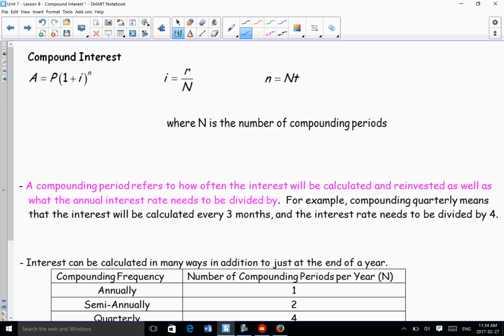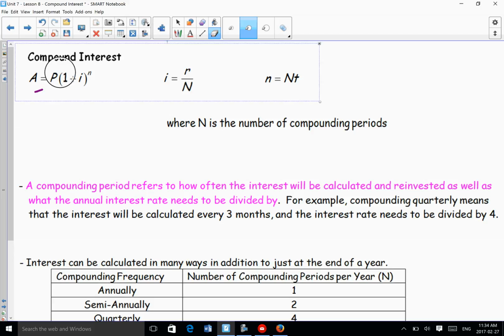Okay, some ideas. We don't want to have to recalculate and recalculate and recalculate, so we'll use a formula to do this calculation for us. This calculation is really a geometric sequence. We have an initial value, still our principal. We have a rate, which we're going to call i. And we have an exponent to the power of n. i has its own little calculation you're going to have to do.